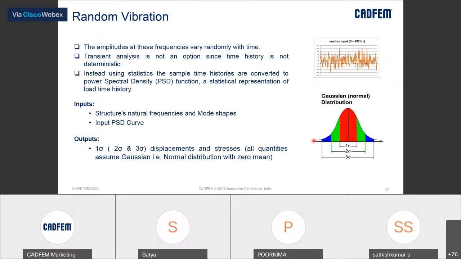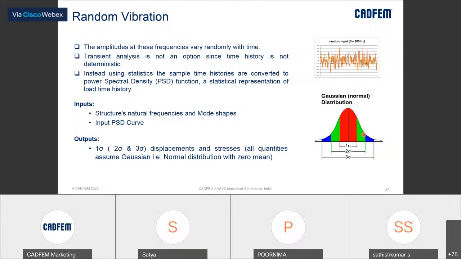If we distribute them on a different frequency band, these noises are nothing but the spectral curve. If you take the Fourier transform of these noises, it comes into the Gaussian curve. So at different amplitudes and different frequencies, we create the random signals and bring out the power spectral density analysis. Instead of statistical analysis in the sampling time, we convert it into the frequency domain and do the PSD analysis, because this is a natural phenomenon. We create random noises, convert them into the frequency domain, and analyze that random vibration there.